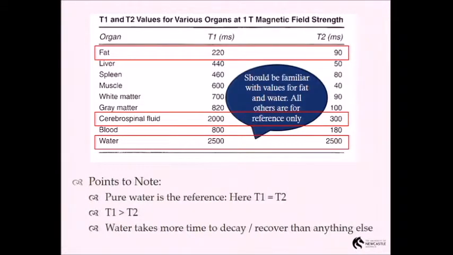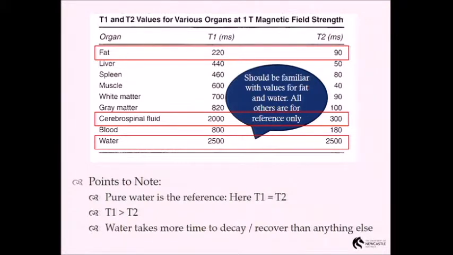So again, I've just given you some typical numbers for T1 and T2 values in various organs at a magnetic field strength of 1 Tesla. Remember, 1 Tesla I said is about 42 megahertz. As I said, I don't expect you to remember the absolute numbers, but you may want to note down which tissues have a longer T1 versus T2 and roughly what the difference is. You can see here that in this one it's about 3 times as much. Here we're looking more like 10 times as much.